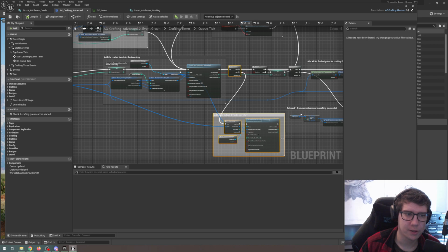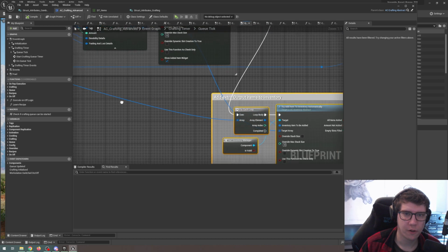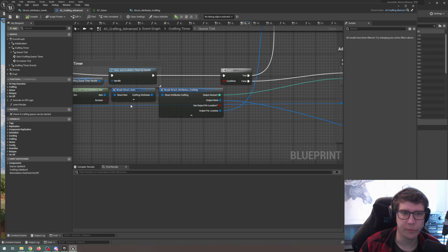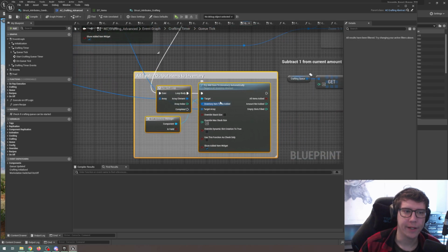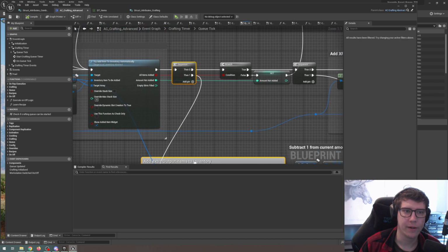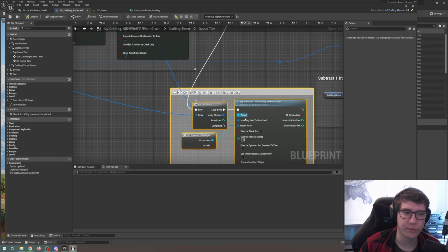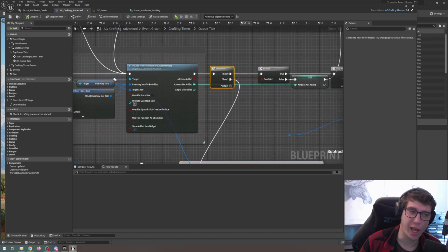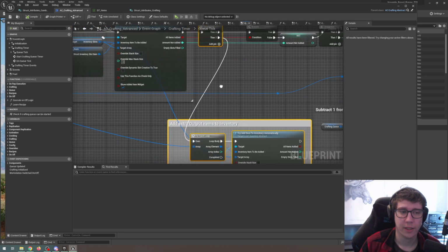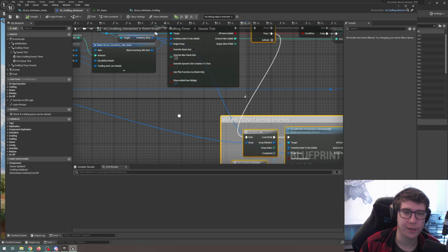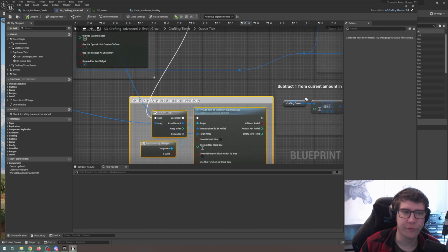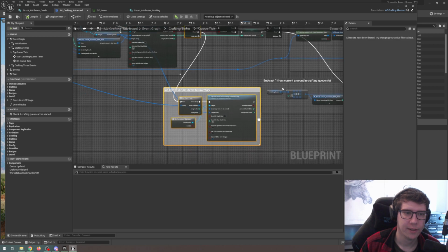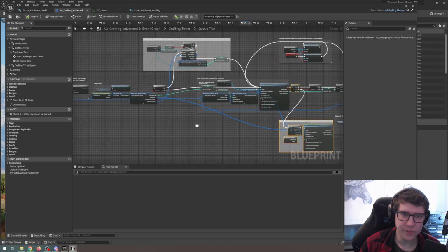Then we have these parts, and this array is coming from this node over here, the break struct attributes crafting. It will have the output items here, and you can just drag it all the way to this for each loop, and then it will add these items in here. Now, if there is nothing in this array, it will just not do anything pretty much. You could add an extra branch in there to not even let this code run if there's nothing, but I don't know if that's necessary, because when there's nothing in this array, the for each loop will immediately finish.